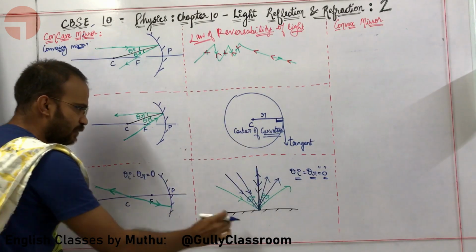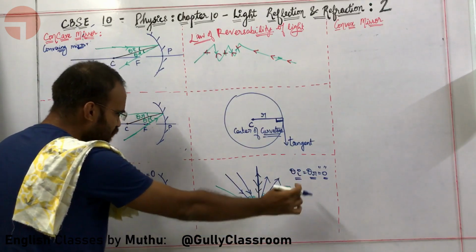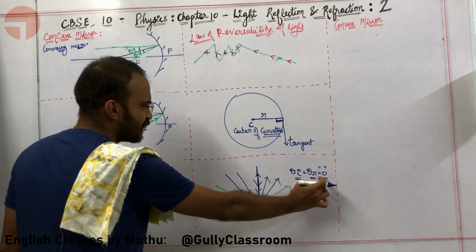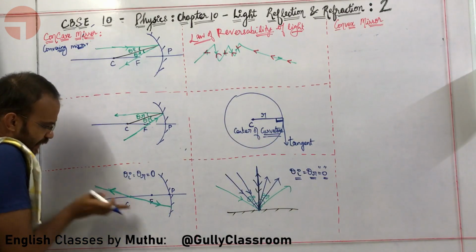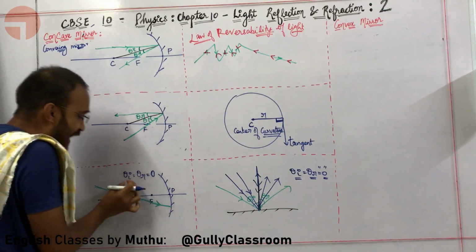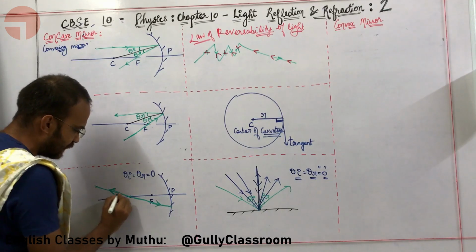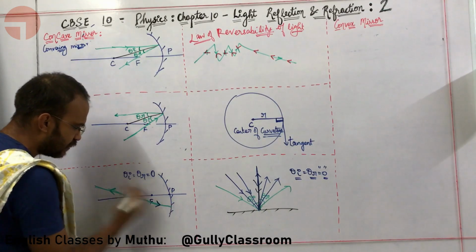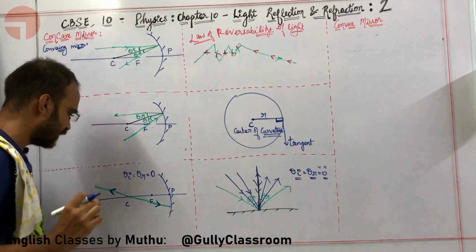This is similar to what is happening in a plane mirror, where the angle of incidence and angle of reflection are 0. In a similar way, in a spherical mirror, because the light ray is passing through the path of the normal, the angle of incidence and angle of reflection are 0. So if a light ray is coming in this particular path, it will be reflected in the same path. Are you able to understand this particular diagram?